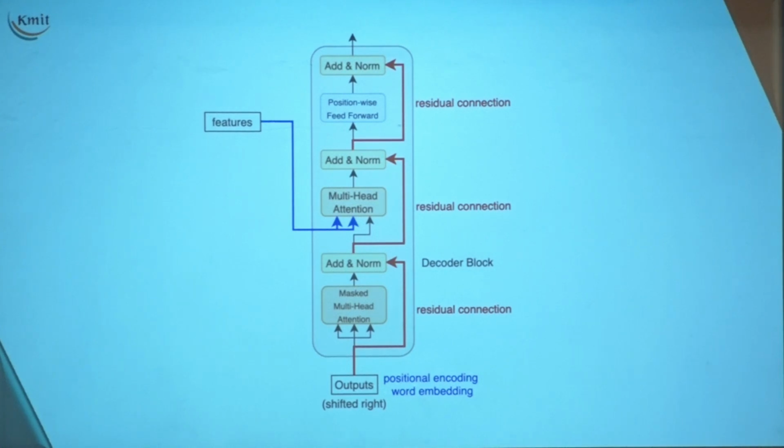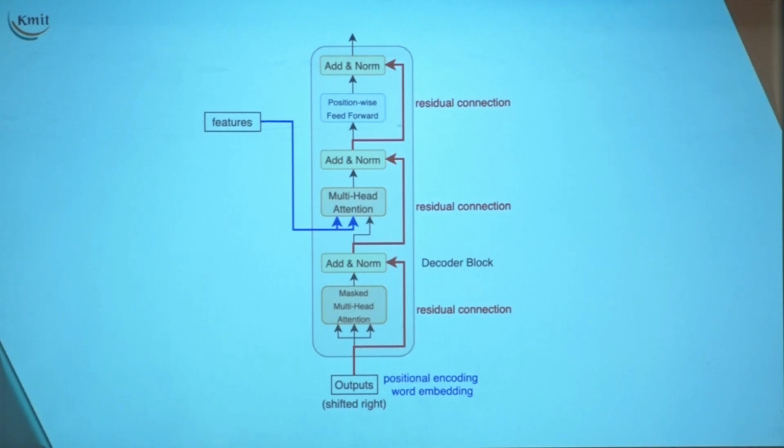Okay. So from the encoder block, please understand this. From the encoder block, we are taking features, which would be given to the multi-head attention in the decoder. But before that, the decoder also considers the output from the masked multi-head attention. So the decoder will take positional encoding, word embeddings, masked multi-head attention, adding and normalizing. Along with this, it also considers features, residual connection again. After that, we have the same process again: positional feed-forward neural network, from where we generate the outputs.